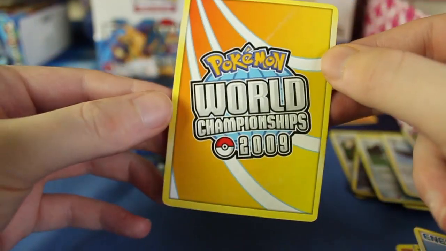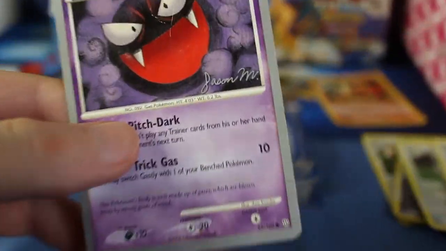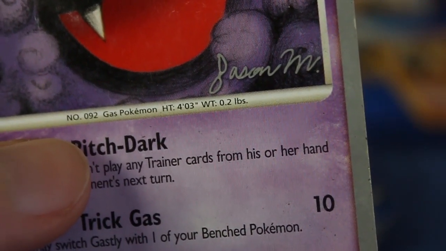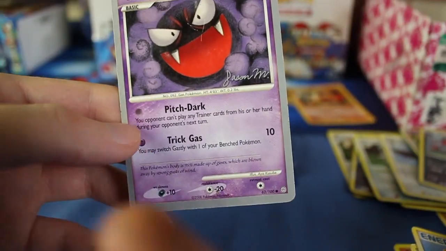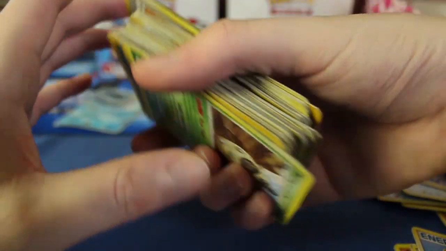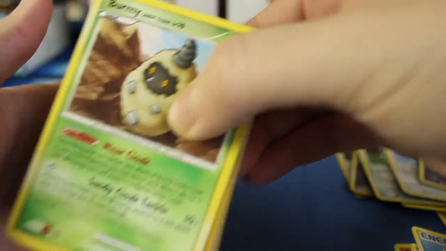We've got a Water Energy and a Ghastly. This one is from the World Championships 2009. I can't actually read that signature. I think it might be Jason M. Kind of looks like Bacon M, but I think it's probably Jason, but there's that guy. And here is the last stack right here. Let's see what we got in the rest of this eBay lot.